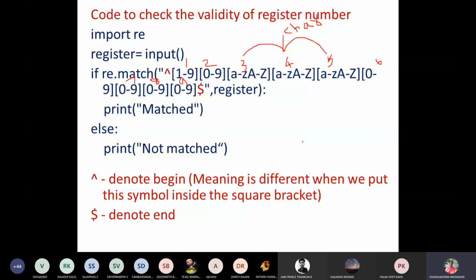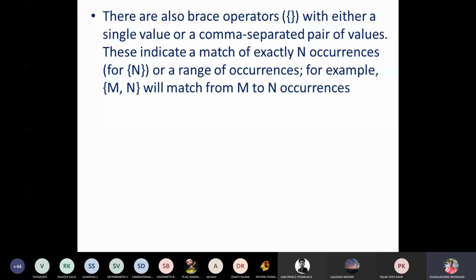Guys, have you understood this? But one drawback here is that the same pattern appears 3 times: small a to z and capital A to Z, 3 times. Similarly, the digit pattern appears 4 times. So why do we have to repeatedly give it? Can we reduce it? Yes, we can reduce it by using the number of occurrences, that is, the curly brace. If we give how many times that particular pattern is going to work, it will work that many times. See here.